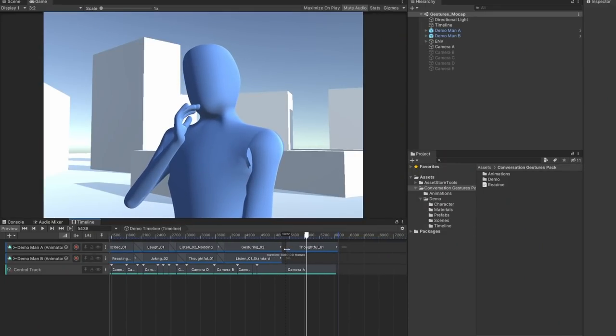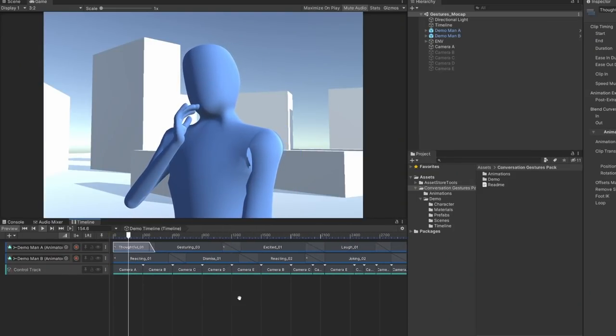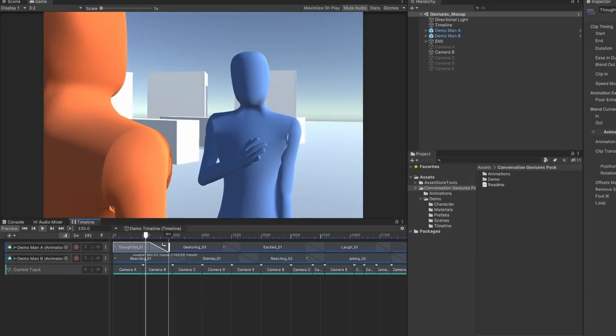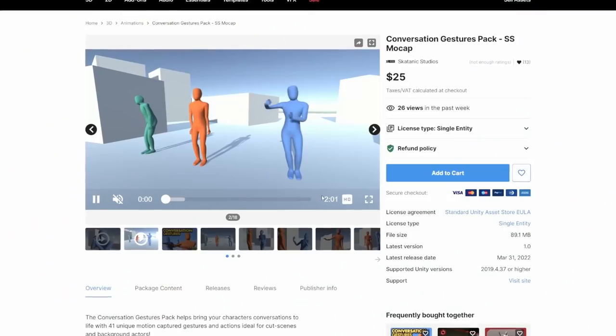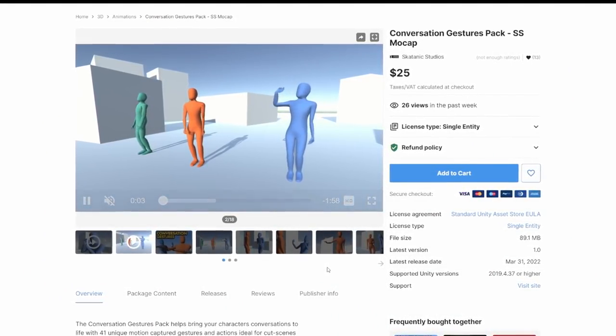I wanted to capture a little library of gestures and poses that NPCs could use in a conversation — something I found was severely missing on sites like Mixamo or in specific animation libraries on the Asset Store. Now I have all these little pieces of conversation animations that I can sequence together in a timeline and build out a little cutscene. This would have been a lot harder to source or expensive and time-consuming to animate manually. I'm super excited to build out these libraries of generic animations that I can capture in my suit and share across different characters. This asset pack is available on the Asset Store and to Patreons in the Unity Package tier. If you have any animations you think are missing from libraries that are generally easy to do in a small room, come hang out in the Discord and leave suggestions in the requests channel.